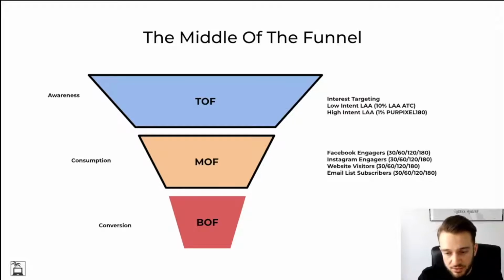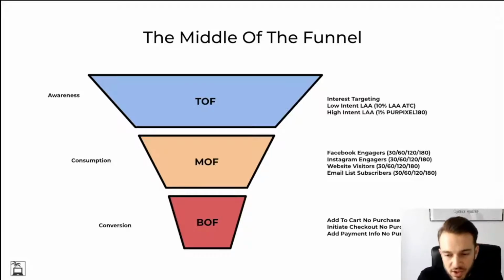Same goes for email list subscribers. What I usually just do is upload the static email list from, I don't know, Lifetime, but if you want to go specific and if the audience and store is big enough, then you can upload, for example, new subscribers from the last 30 days, new subscribers from the last 60 days, and so on and so forth.